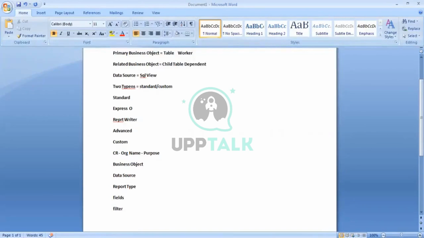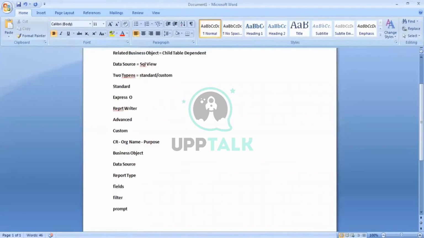Filter the data as you want it. Prompt, if the business has any prompt needs, configure the prompts. And then run the report. These are all the basic things that you need to know before you go ahead and create a report.